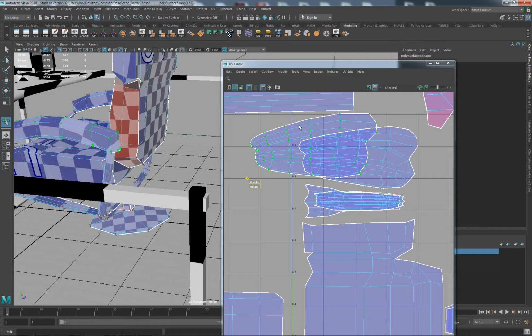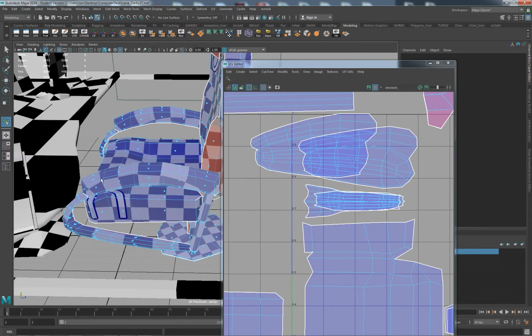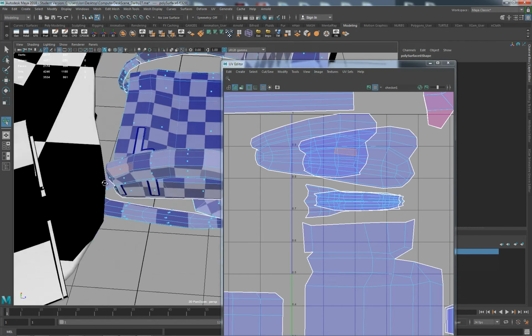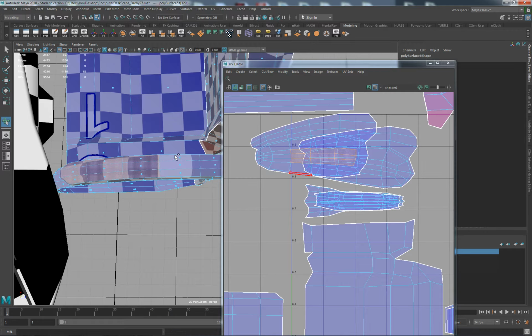Let's turn the border edge on. So what I would do in this case, and UVs can take a while to really go over everybody's project. There's too many people in the class for me to do the whole UV layouts for you guys, but I can show you little things.